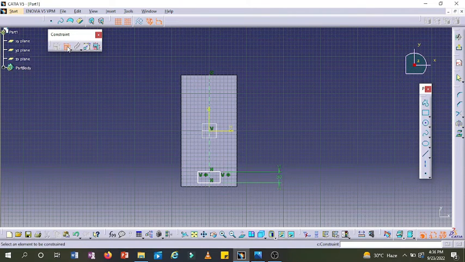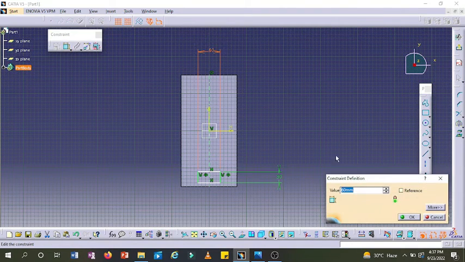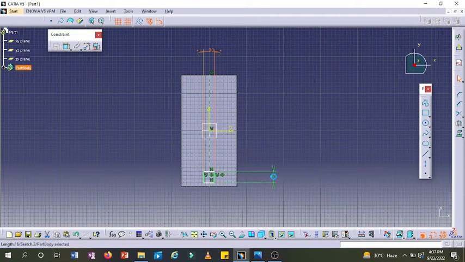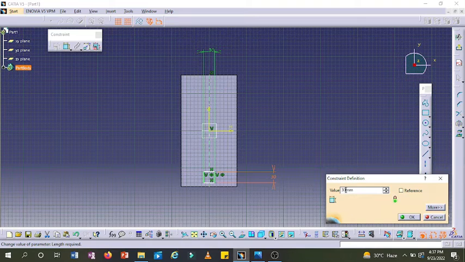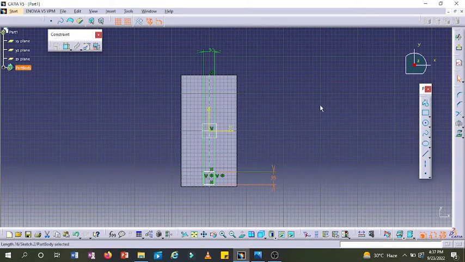Then constraint again. This is the width. I choose this. Oh, I did it wrong. This is the 30. That one was 35. So for that one, I just click this part and edit it to 35. Okay, fine. Now we have the dimensions that we want.